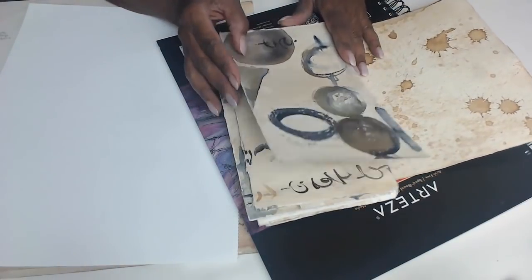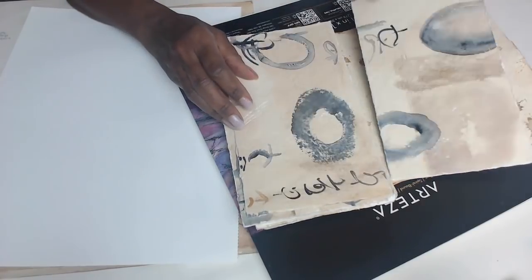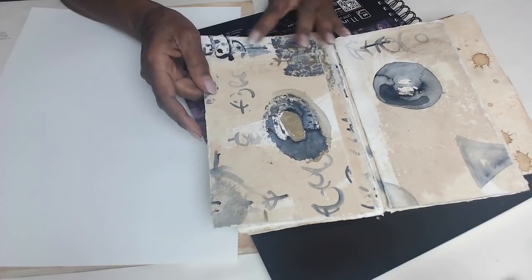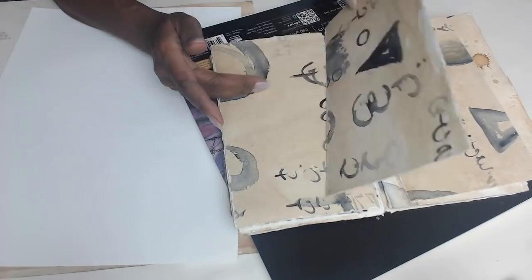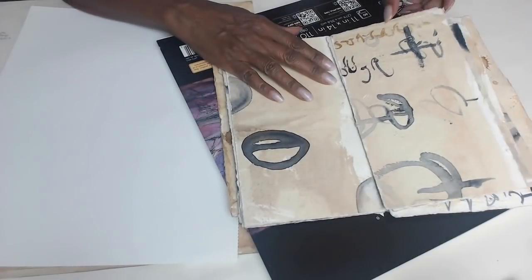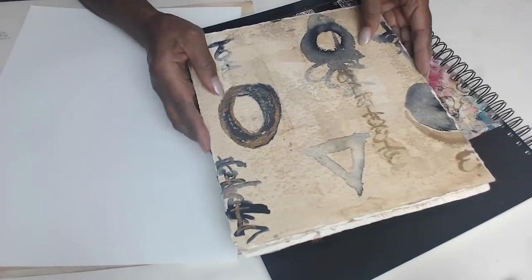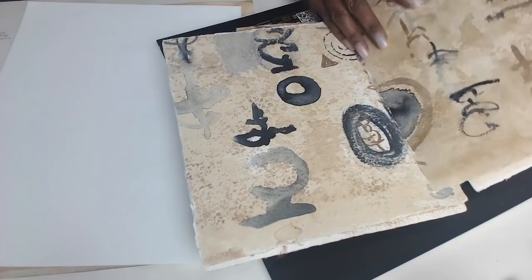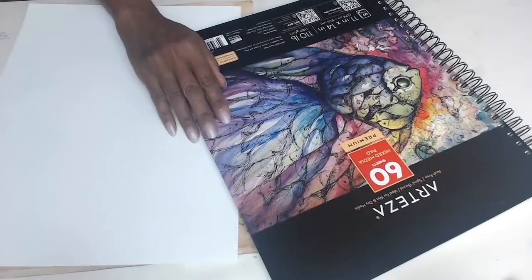The series I've been working on uses handmade papers that I got in France. I coffee and tea stained them over the summer as part of my womb project and conception vessels series. So this is using all watercolor. I wanted to show you I was playing around with the Arteza — this is also larger sheets of the same thing, front and back — and I'm working on book structures, working them all through. These are projects I've been working on since summer.